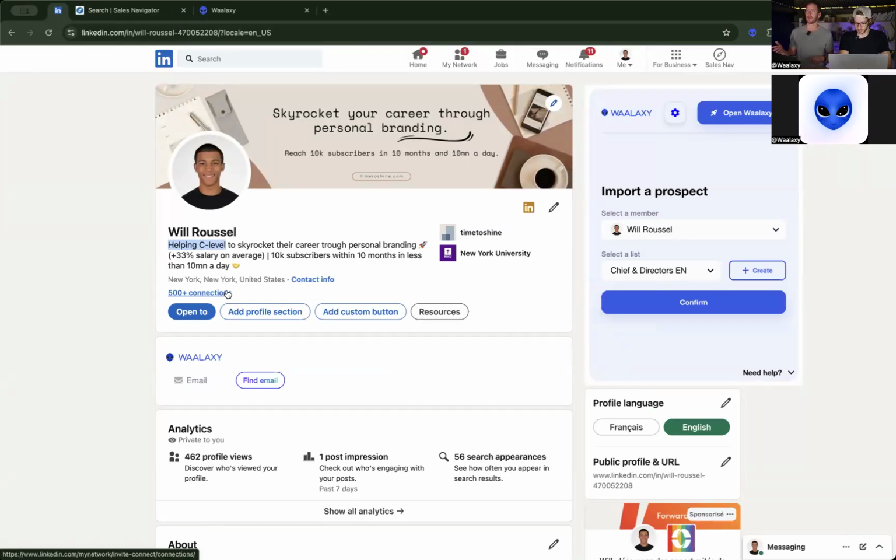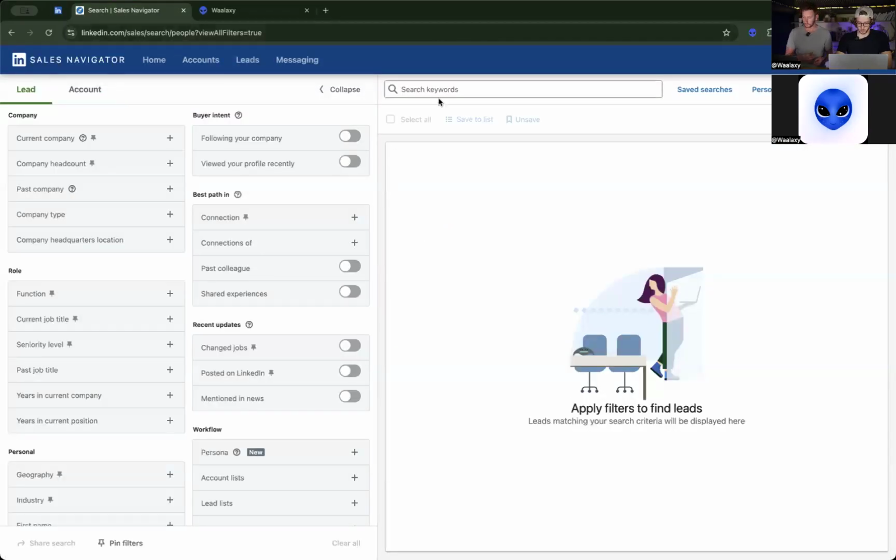And truth is, in most companies, as odd as it might sound, CEOs are not always the person who actually decides, and not exactly the person who actually feels the pain that you might solve. So in our case, we're going to reach out to C-level. By C-level, I mean, for example, CMOs, CTOs, CFOs, CEOs, you name it.